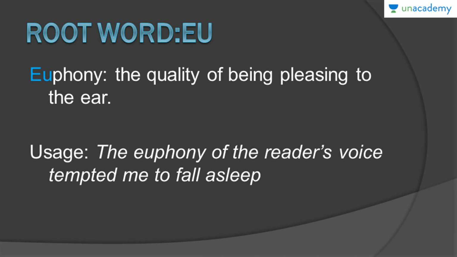Our next word for today is euphony. Euphony again has the root word in the prefix, and it is basically the quality of being pleasing to the ear. That is something which is good to listen to. So when you use it in a sentence: the euphony of the reader's voice tempted me to fall asleep. Because the reader's voice was so soothing, it tempted him to fall asleep. Something which is good to the ears is euphony, and it is related to the root word because EU means good, so euphony is good to the ears. That's how it is related.